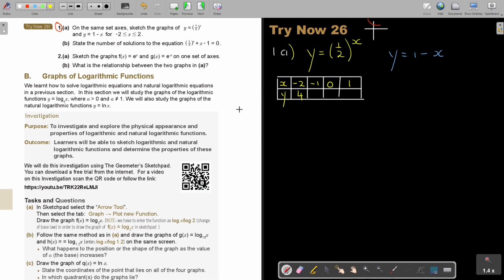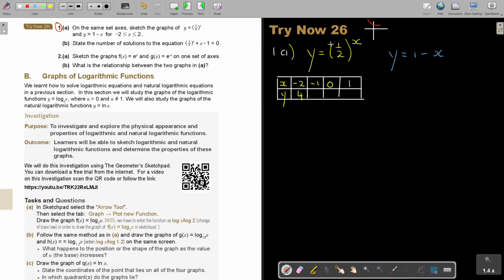Sometimes with 0.5 to the power, I just want to see if a bracket makes a difference. I put a bracket, the negative, it's also 4, it's fine. Otherwise, you can also put bracket 1 divide 2, close the bracket, to the power -2, and that will also give you 4, but 0.5 will work.